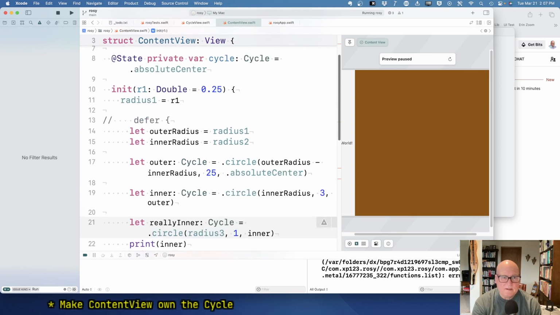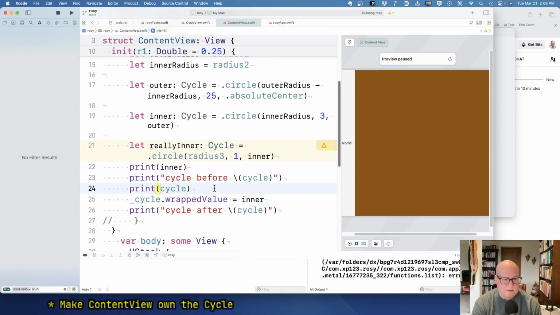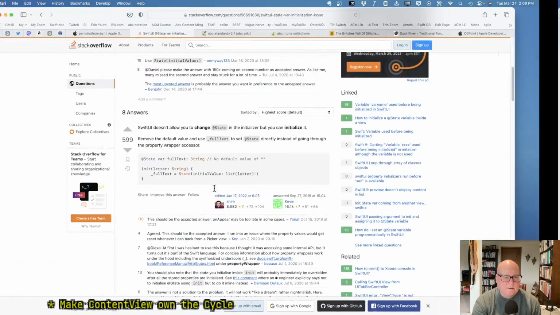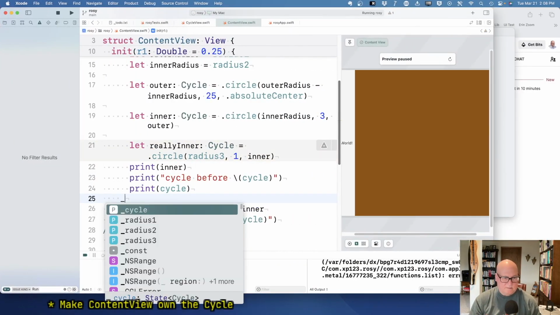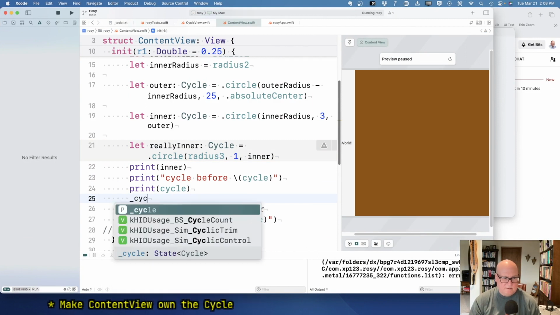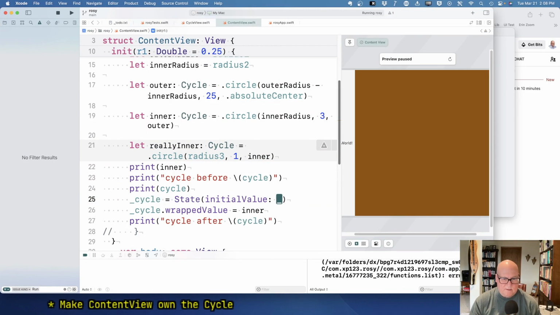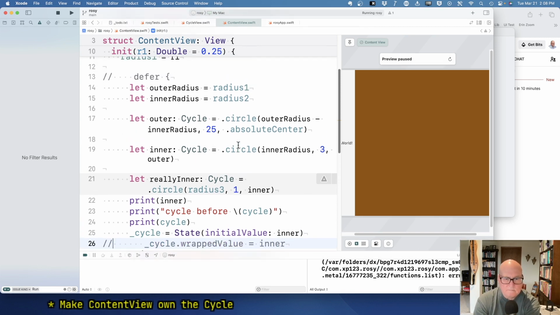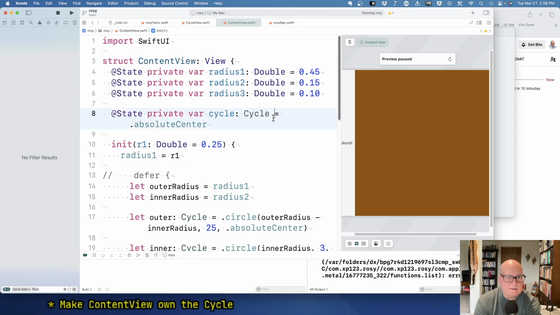Are you guys okay? Okay, so let's try. I said create this. So cycle equals state with initial value. Let's enter. And don't initialize it.